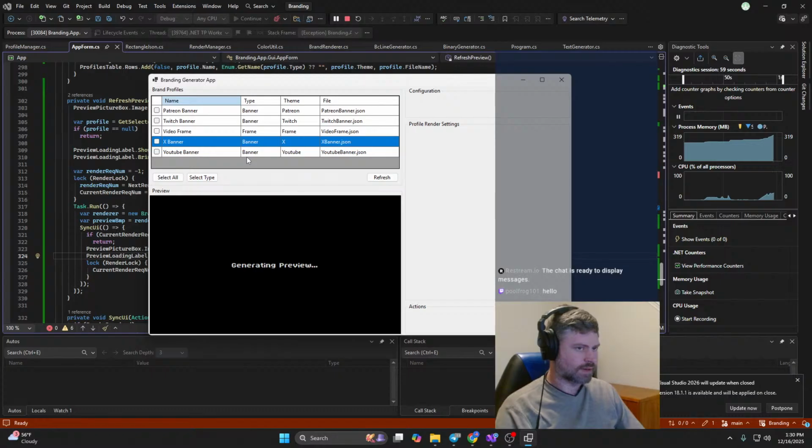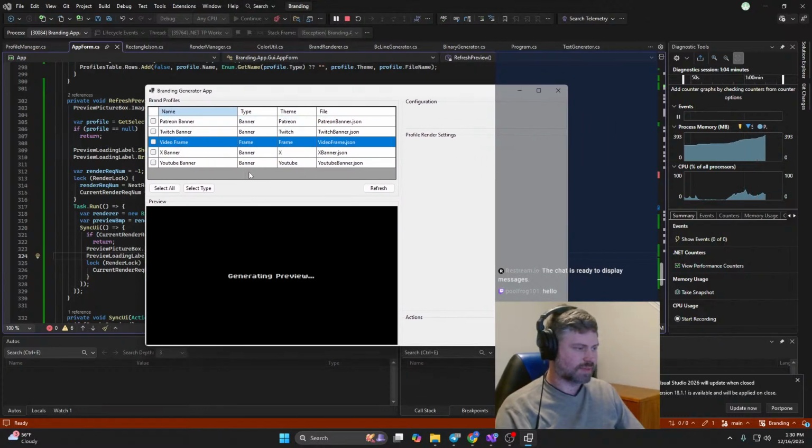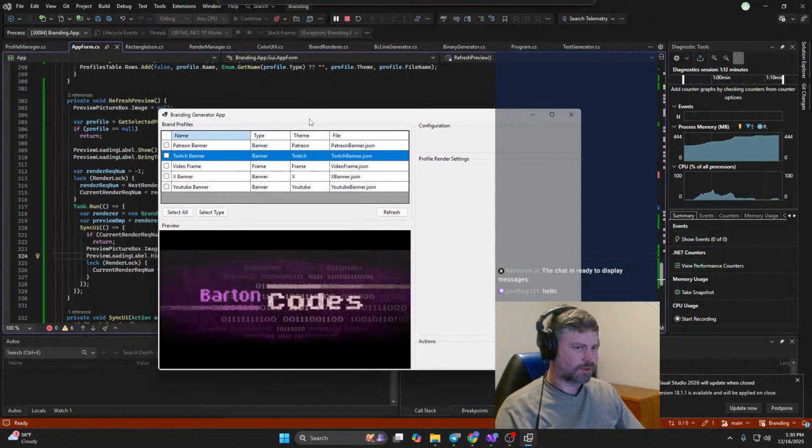And now it's safe for us to keep clicking these. Of course, it's going to be actually rendering them in the background, because we haven't passed through any cancellation token stuff. So if I go nuts with it, yeah, I can hear my PC taking off. If I go nuts with it, then it's going to create kind of a problem. It's stacking up a lot of RAM usage. I feel like something is not being released here.